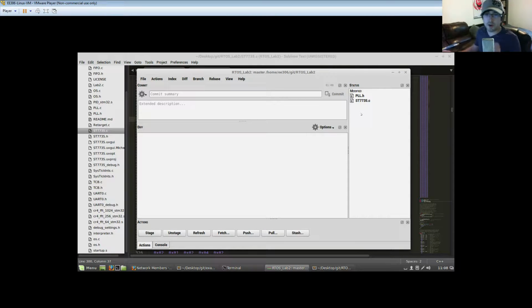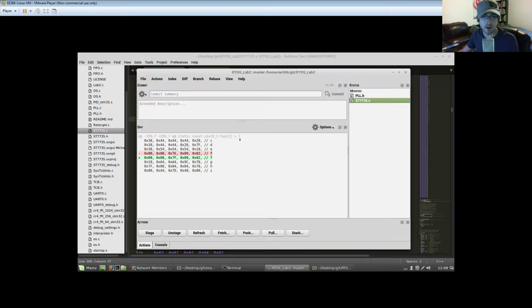And we want to keep track of what we've modified. So we've got our pll.h. It tells us that we've added one thing there. Hi. And in our st7735.c, on this line over here, it's saying that I replaced this line with this line in the code. Okay, and it also tells you what lines these things happen at.